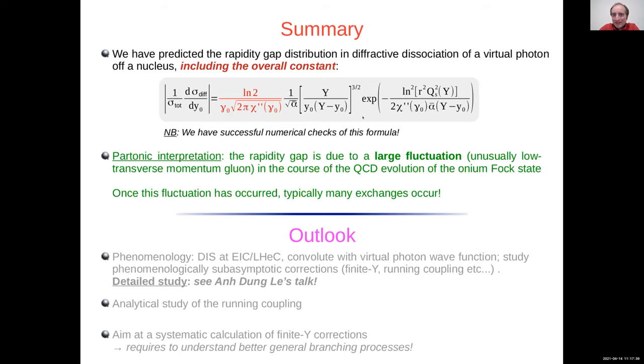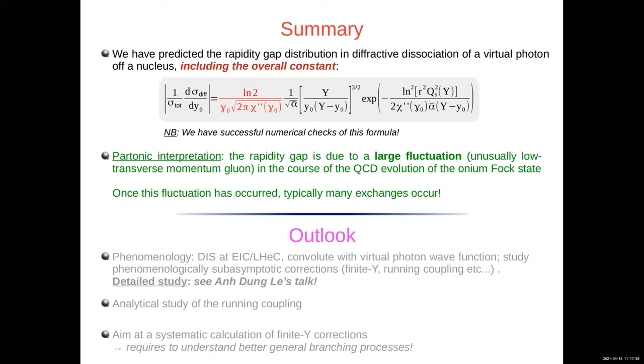Yes, so this is the asymptotic solution to the Kovchegov-Levin equation. I should be precise about what I mean by asymptotic. The Kovchegov-Levin equation is already large NC, large nucleus, and includes the renormalization. Yes, absolutely. So we believe that it's the asymptotic solution at large Y, the dominant term when you take the total rapidity to a very large value. This is supposed to be the exact analytic asymptotics.